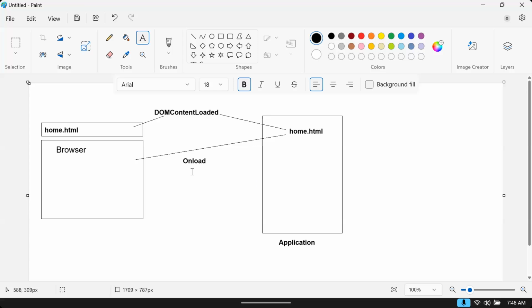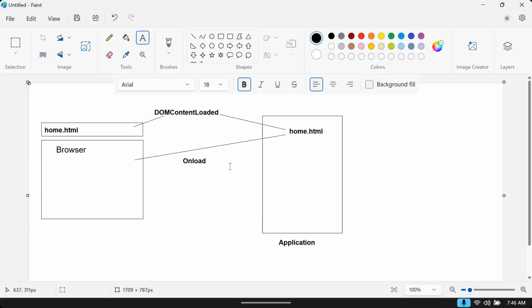DOM content loaded, after that onload. DOM content loaded is nothing but loading all the HTML DOM elements. HTML DOM elements means heading, paragraph, images, buttons, everything. After loading them, the page load will fire. That page load will execute the functionality that you want. That means every page has two events to handle. One is DOM content loaded, another one is onload.